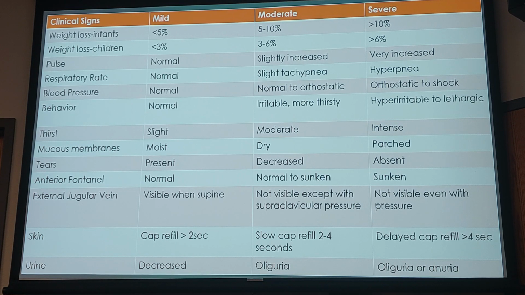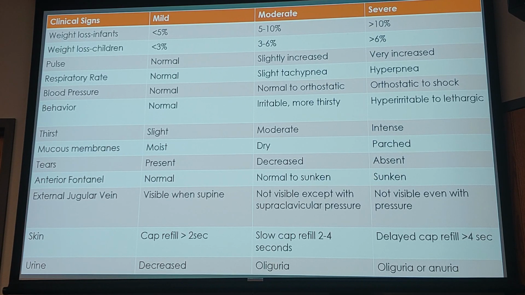All right, so slight thirst, moderate, or intense. Mucous membranes, moist, dry, or parched. Tears present, decreased, and absent. That's a big one in peds. When they're crying, do you see tears? If we don't see tears, they're dehydrated. Especially toddlers, even with those crocodile tears. You should have a wet face, not going crazy. That's usually our comment. We see them and they're all snotty. Wow, they're really dehydrated. I mean, they're really hydrated when they're real snotty. We're like, oh yeah, don't need a lot of fluids there. That kid's fine. Because fluids are always on our brain when we're talking about peds and dehydration.